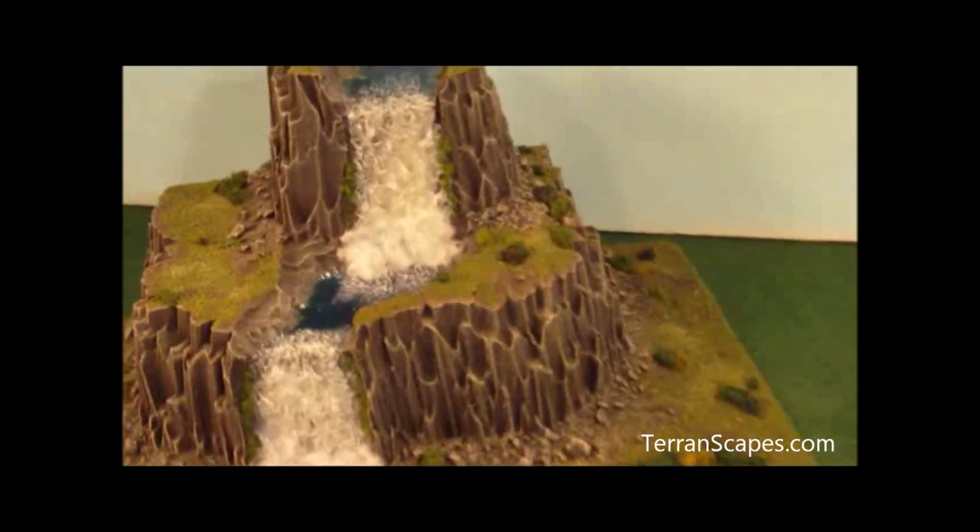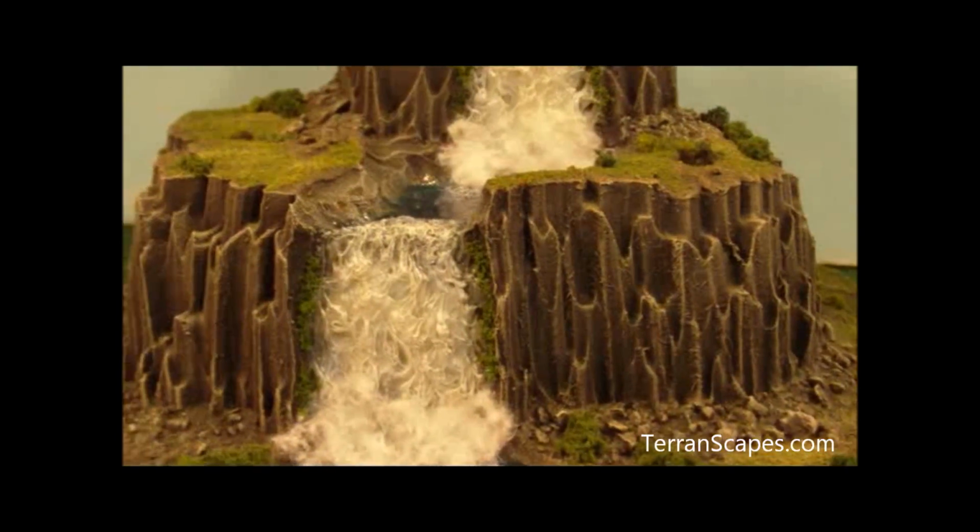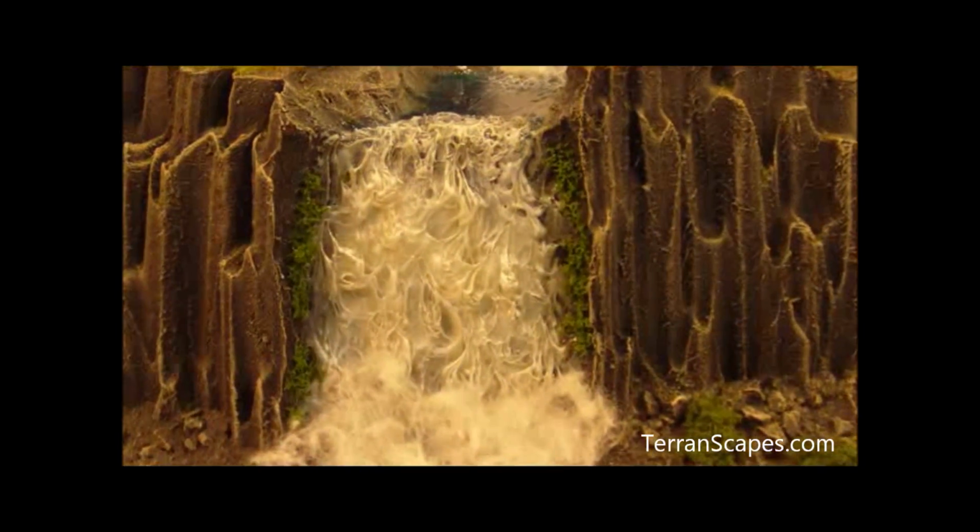And I've done a few new things on the waterfall. Now this is a new camera I'm using, so I'm hoping it's going to take close-ups better than my previous camera, so I don't have to switch to another one for macro shots.